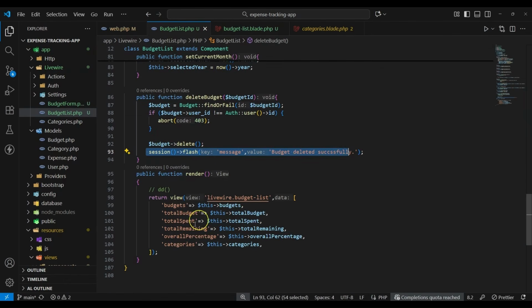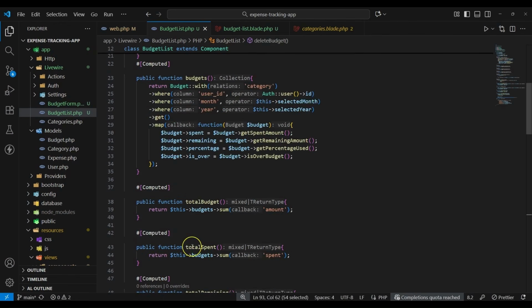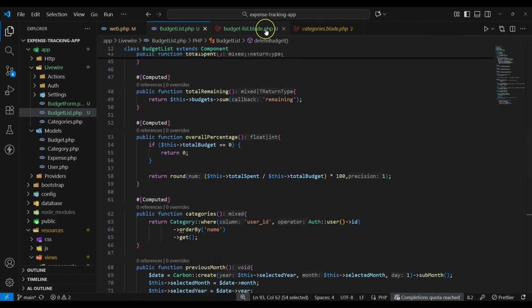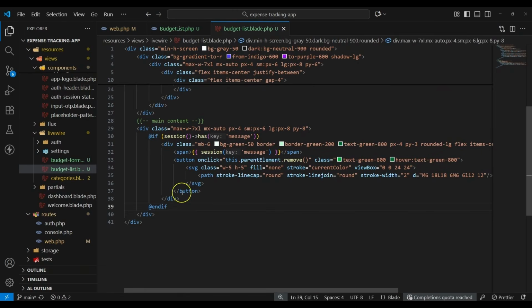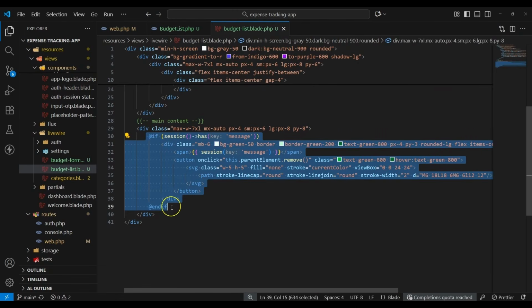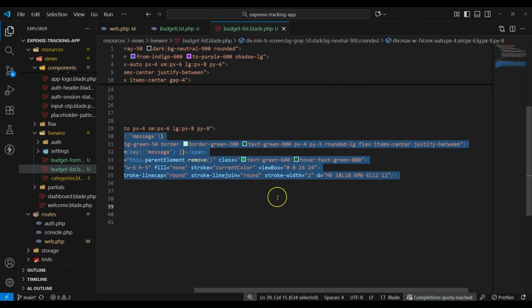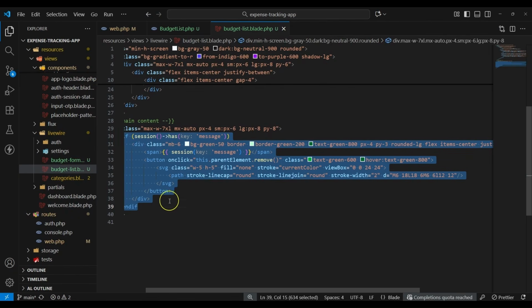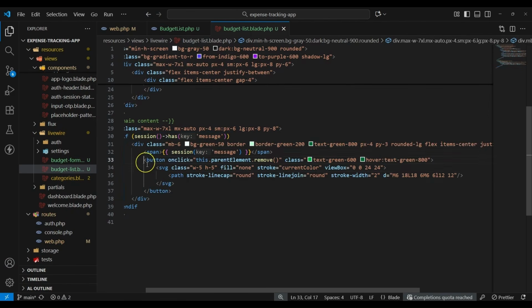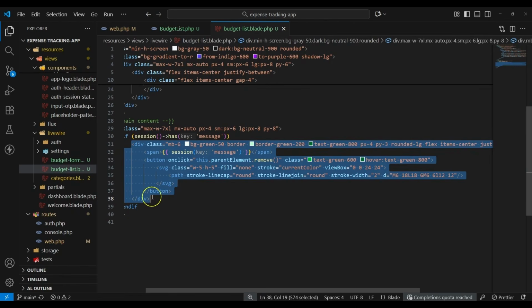So for example, for the deleted, yeah, and that's all. So if there is any deleted data, the flashed message will be shown by using this particular block of code, okay. So you can see we've already shown you how to use this one, and it will have a button to close it, which calls this method, okay. So it will just remove this particular div from the view, okay.